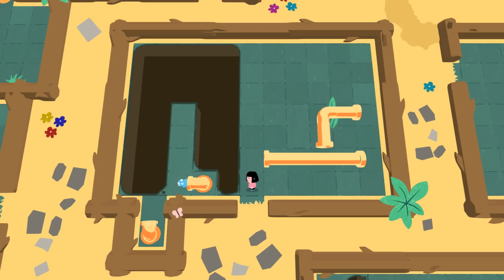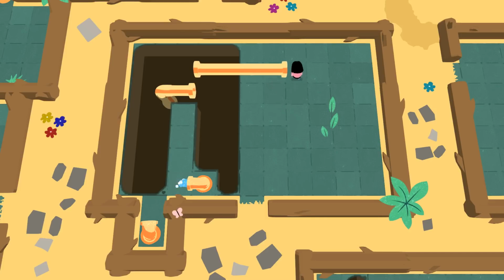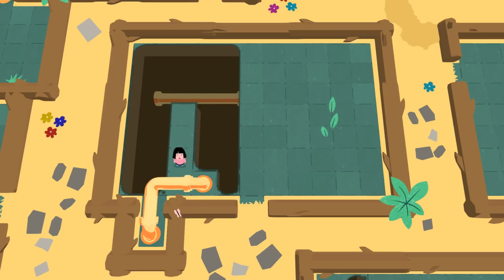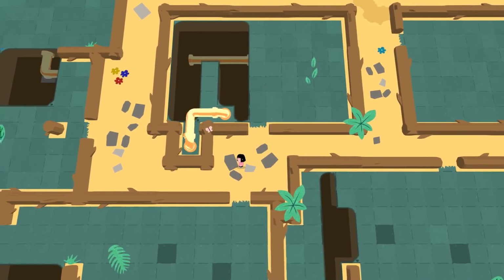This is weird and tricky. I feel like there is a setup step with this elbow that I can do. I see it. I know what to do. Yes. I do that. I do that. And I do this. That's cool. I like that. That was a real good puzzle.